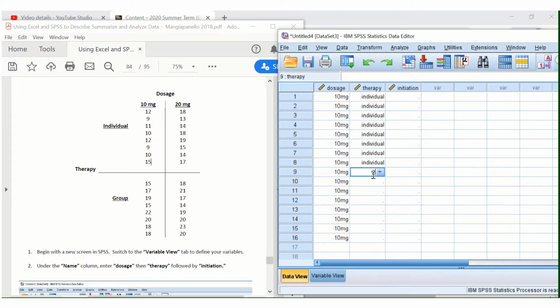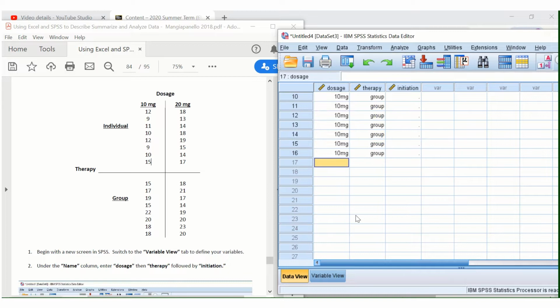Now this is going to receive 2, and you see that it tells you it's group. If you enter 2 and you only keep seeing 2, remember to use this to toggle back and forth. Copy, paste.